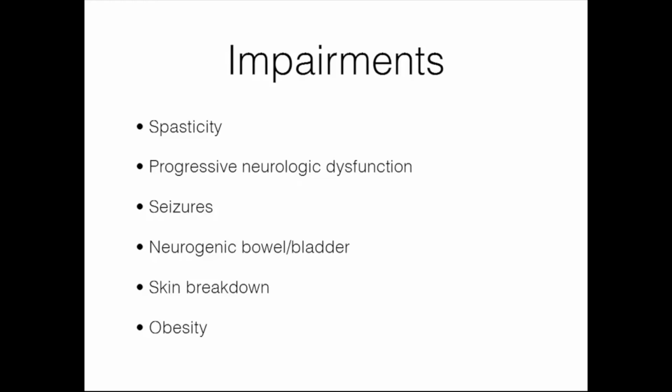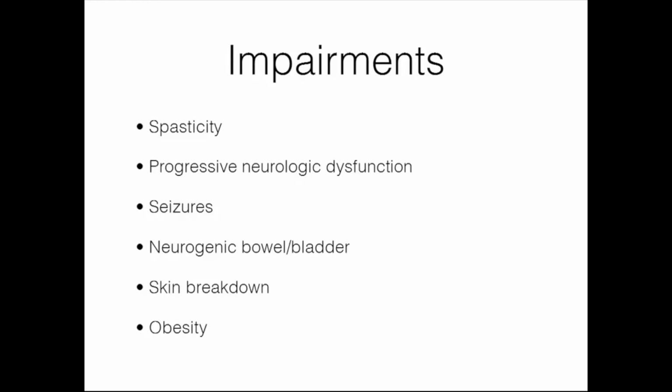You may see progressive neurological dysfunction. This is often seen in children who have hydrocephalus and have a cerebrospinal fluid shunt, and maybe could be due to shunt dysfunction. Could also be due to a growth of lipoma on the site of repair, subarachnoid cysts of the cord, or spinal cord tethering. So when we see progressive neurological dysfunction in children with spina bifida, we really want to look further to see what's going on. Children with spina bifida frequently have seizures.